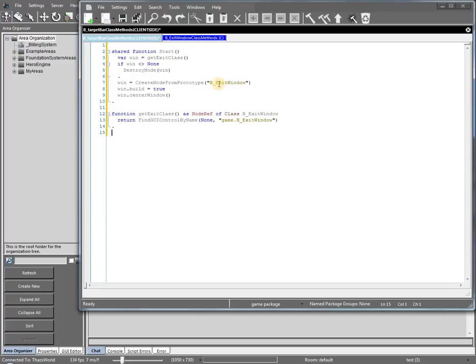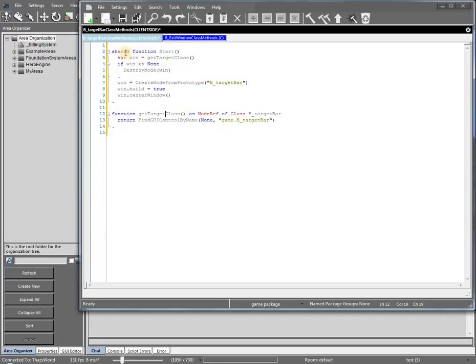Then we'll start by changing our exit window to target bar. Copy and paste that into the other areas. And we will change exit to target. Copy and paste over the other one.